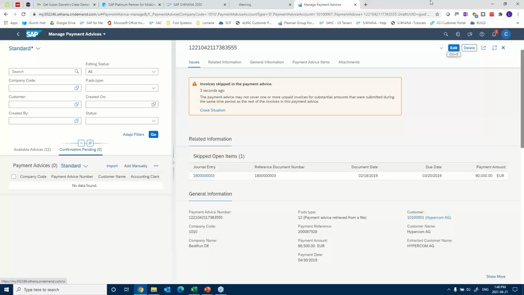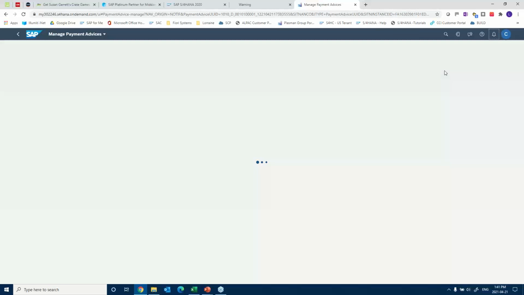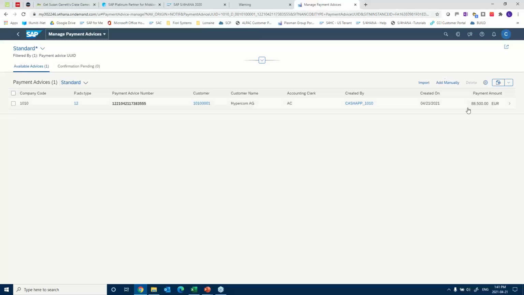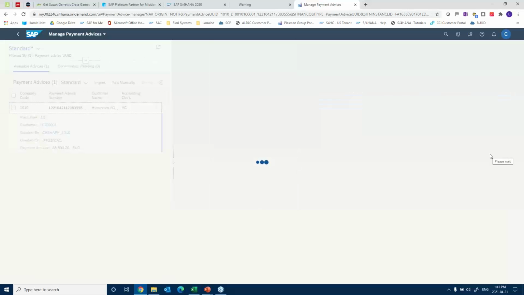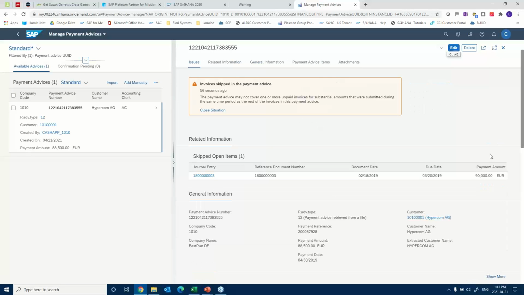So I get a notification, obviously in the run itself. But if this is being sent to someone else, they will get a notification in this little icon on the top right of their Fiori Launchpad telling them that invoices have been skipped. And they can actually click on this, and it will bring them back to the screen we just saw, that will enable them to evaluate what's going on. So I clicked on that notification and it told me, hey, this particular document has been missed by your customer. So what are you going to do about it?